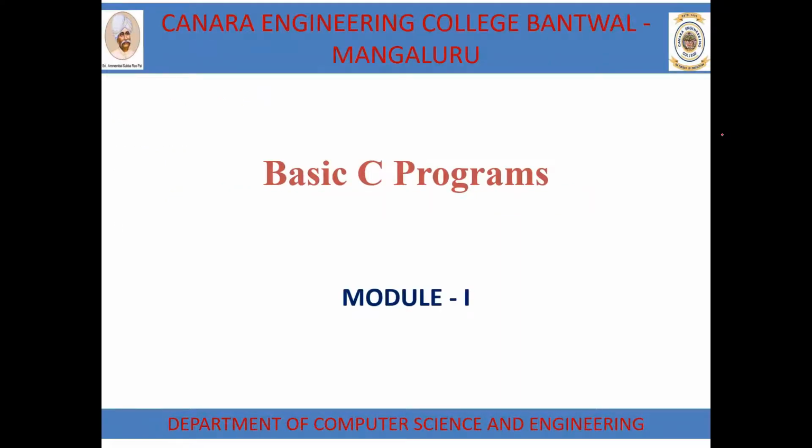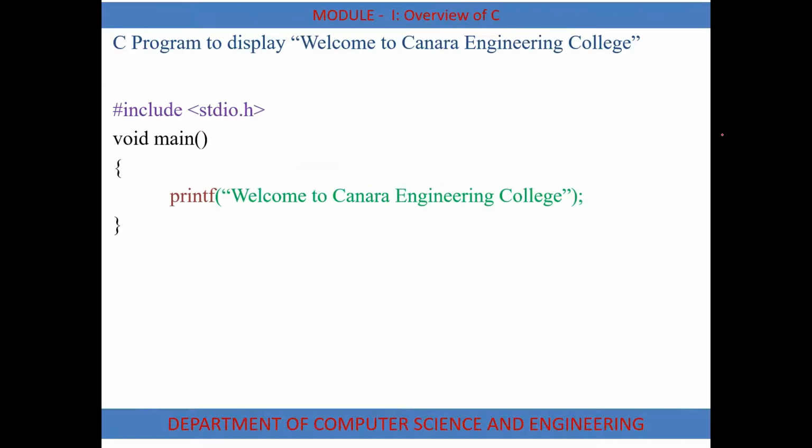Let's see some of the basic C programs related to Module 1. First program, to display Welcome to Canara Engineering College. In order to display this, we need to use the output function. That is, in C program, the output function is printf. Printf is the output function which is used to display the content.